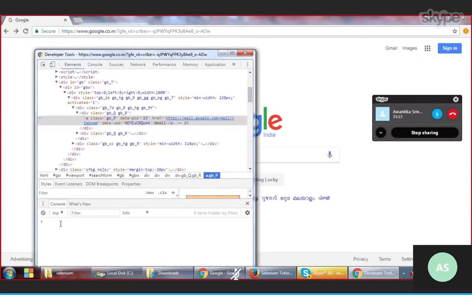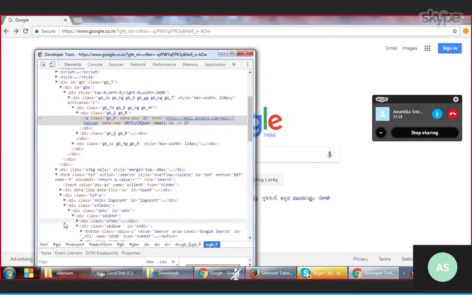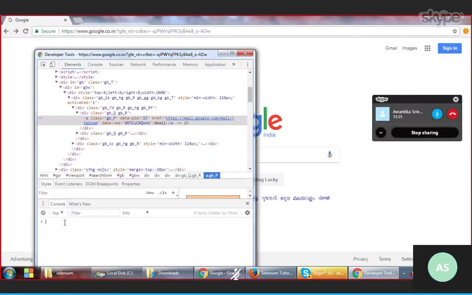In this developer tool, there is something called a console down there. If you hit the escape button, that will show up. If you want to try it, you can try it on your machine as well. So there is a console which shows up here. Now on this console, we are going to identify a CSS expression, and we are going to make sure whatever expression we identify is proper and unique.